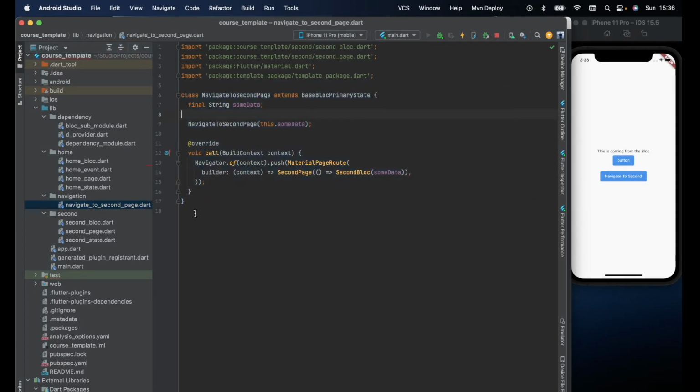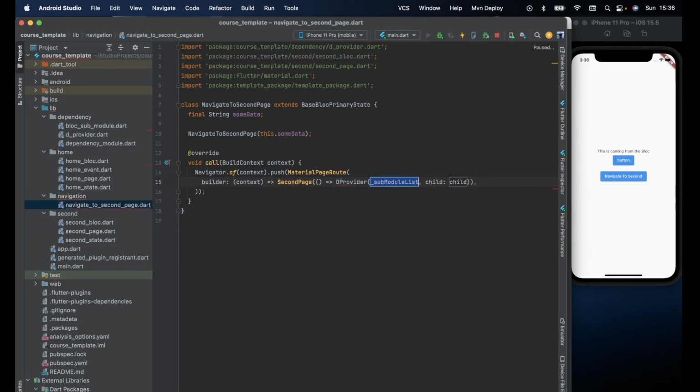So you should be already familiar with this page. I have explained it in part 2, and as you can see, we basically are creating a block here directly, and we are passing it to our second page. So ideally we should want to have our dependency provider.